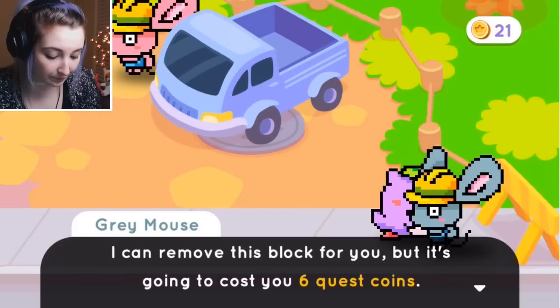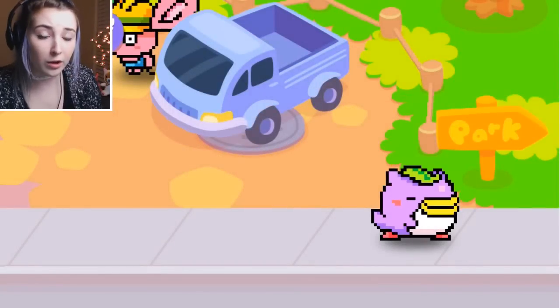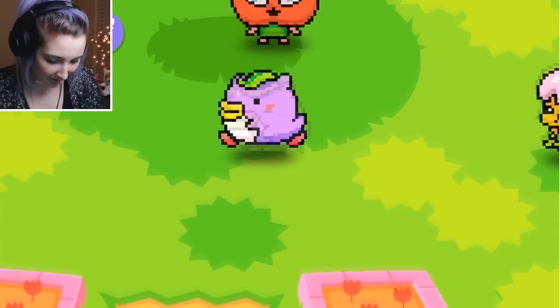So I could go this way. Oh, this is only 6 quest coins. Okay, the one over there was like 16. Yeah, let's go here. This one is much cheaper, much more affordable. We can go to the park. Okay, I've never been here before. Oh my God. What's up here? Anyone here?